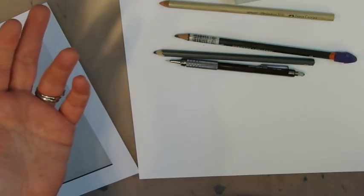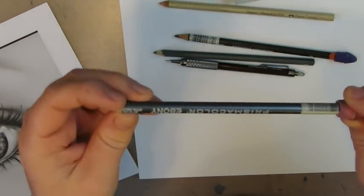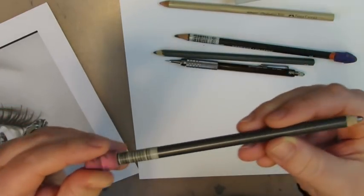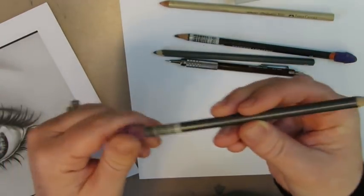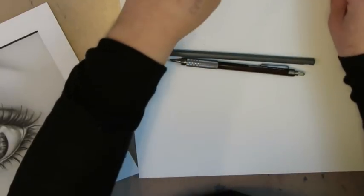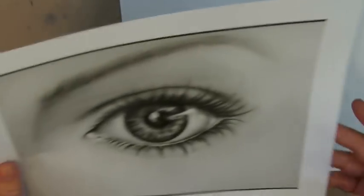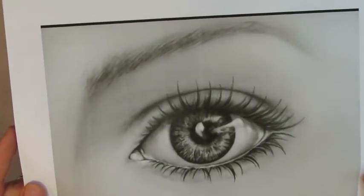Another pencil I like is by Prismacolor. It's ebony, and it's its own thing. There's no numbers on it, and I really do like that as well, so I might pop that in there too. First thing I do is I grab a reference.